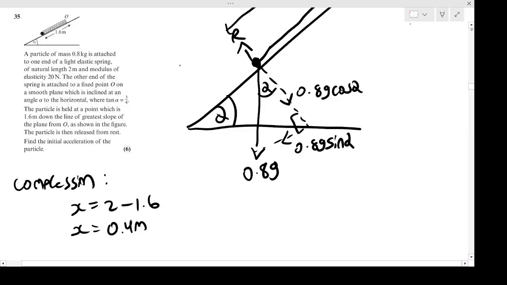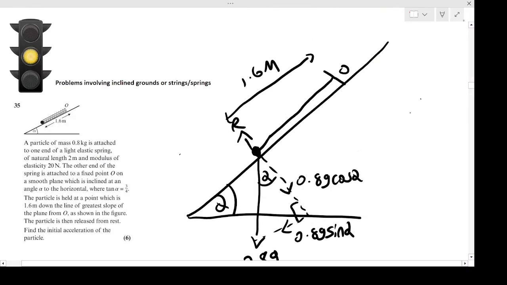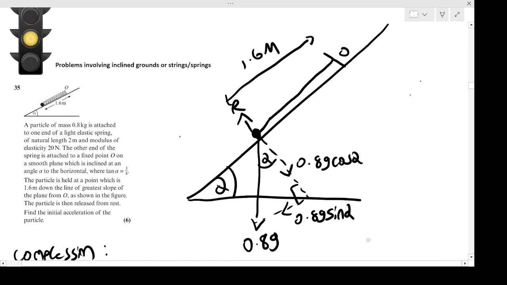Again, very important to pay attention to the lengths here. It will tell you if it's a compression or stretch. And so because it's a compression, the particle's still effectively pushing into the spring to compress it. So because the particle's sort of pushing into the spring, it will then have a thrust force, or a force the opposite way there, force T.